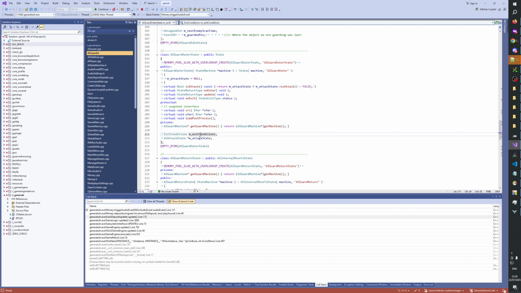This one here. What about AI guard outer states?